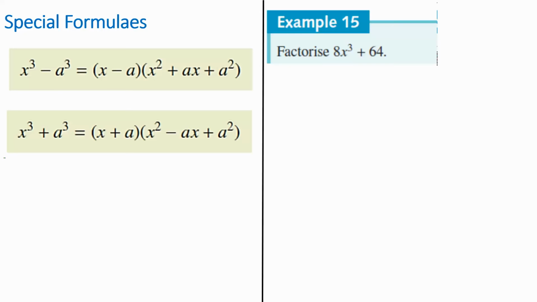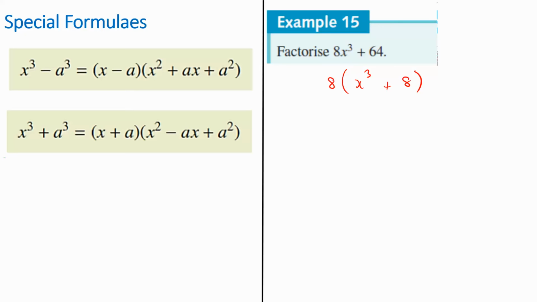Now, to factorize this, that's a cubic function, so it's not quadratic. What you can do is you can see 8x cubed plus 64. What's common about those two terms already? Both have a factor of 8. So I can take out 8, and that gives me x cubed plus 8. True? Now the thing is, this is very similar to this formula over here. This is x cubed plus, now if I can change that 8 to something cubed, I can use this formula to factorize it even further.